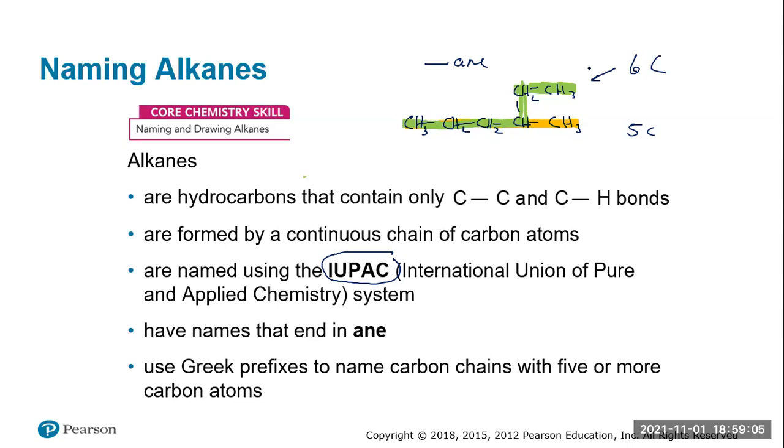You could go this way, go up, go over. Again, the only thing you cannot do is backtrack. Once you commit one way, you have to go until you hit a dead end. Our other option, if we went this way, could have been 1, 2, 3, 4, which is obviously less than 6. So 6 here is the longest carbon chain. The importance of that is that it's going to be the base of my name. So 6 carbons, all single bonded.